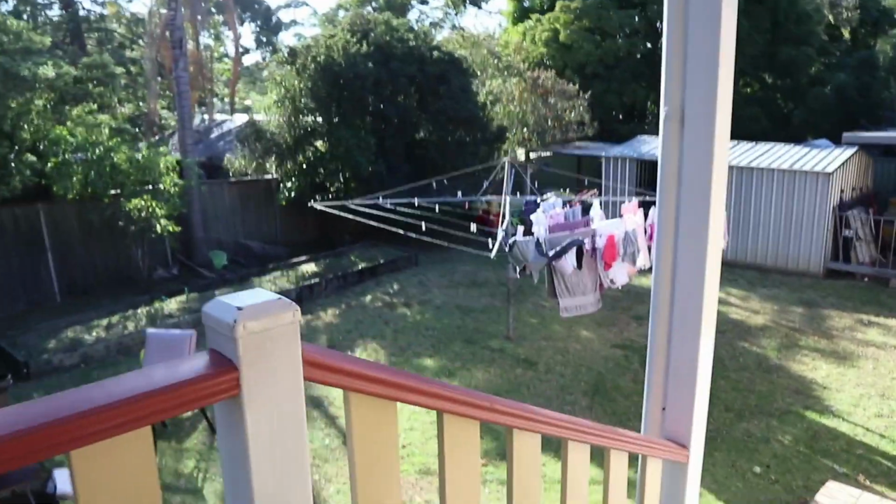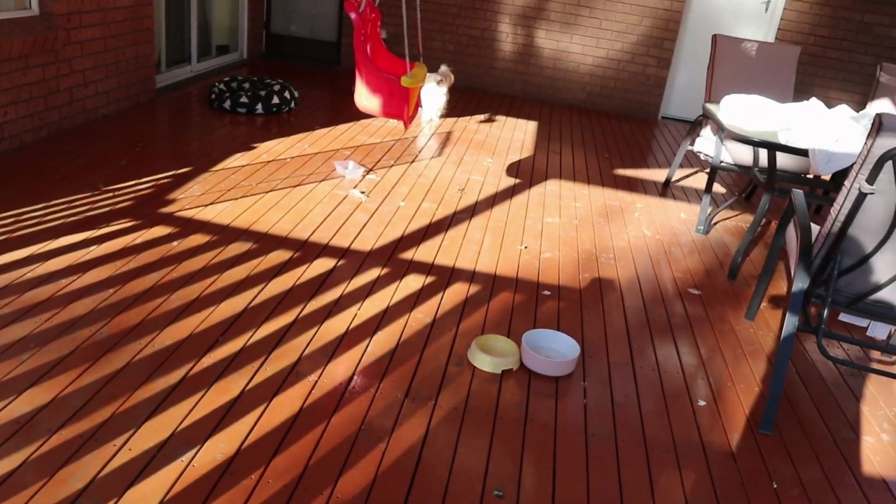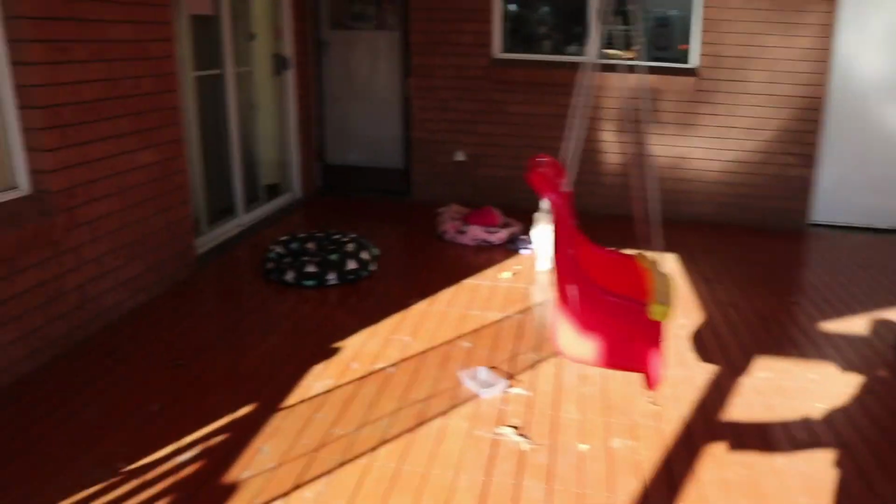The gate is closed now. Oh, this gate is closed as well. I need to let you out this gate. Need to get that washing in. Get some more washing on and out. Come on. Go do your wee wees. Go on. Need to put that back up.